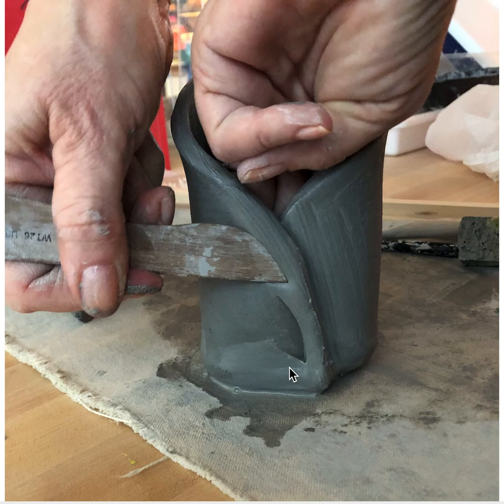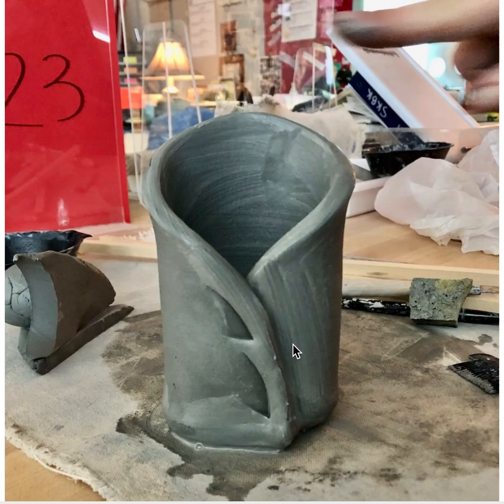If you have a nice piece of jewelry or a ring that you want to press in here to make an impression, you can do that. And that's the final project for constructing. Still needs to be cleaned up, but that's the construction.